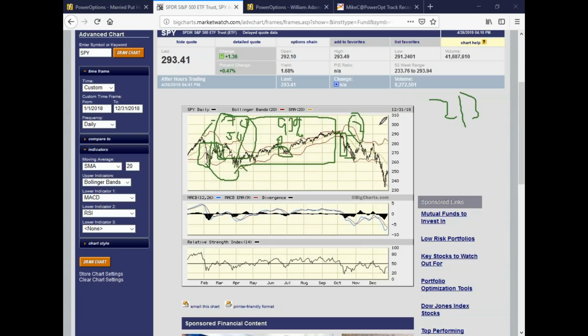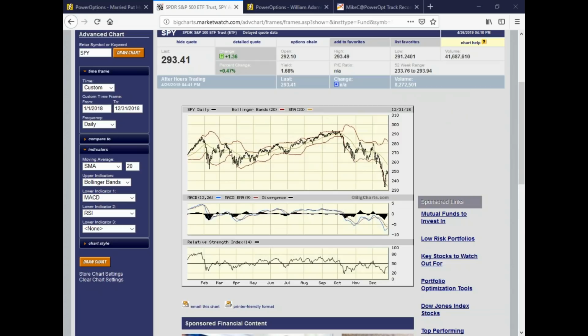Year before that, the bull puts outperformed by a lot. 2017, we were straight lower left to upper right. We had almost a 94% success rate on the bull put credit spreads. So it outperformed the married puts, but it didn't in 2016. And keep in mind, too, what we see here, you'd say, oh, well, you should be just doing all of those bull puts then and not the married puts.